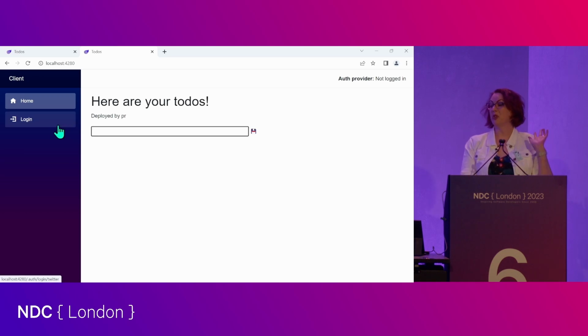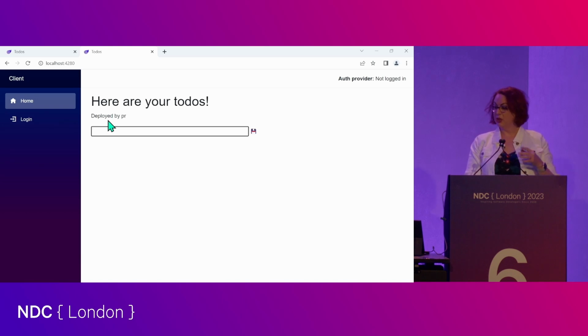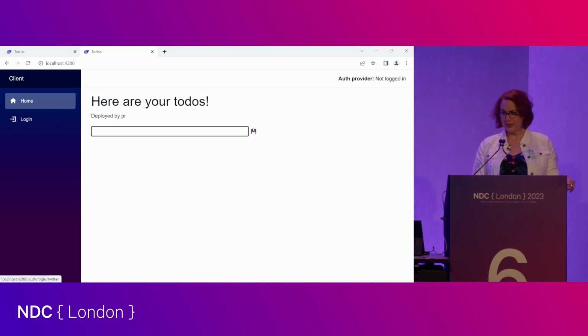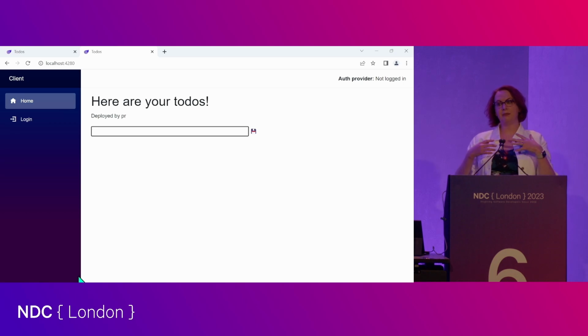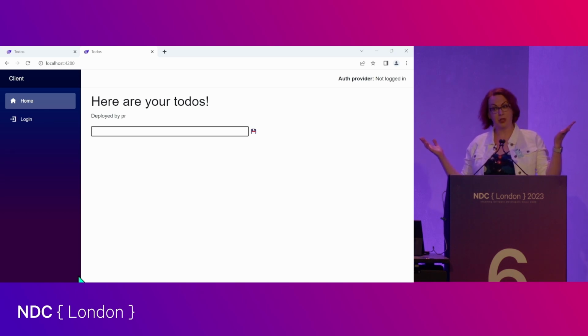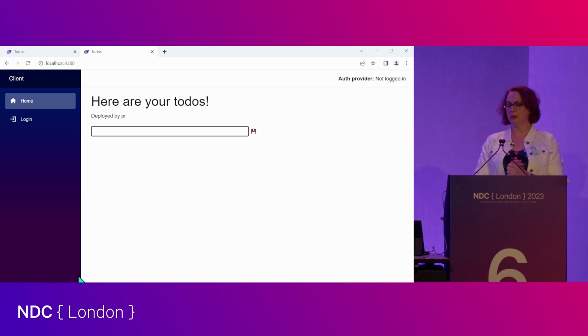Now, looking at the time, I'm not going to go through this in the detail I wanted. There's one thing that I really do want to mention, though. If you're doing Blazor development, you have to run your static web app version in the same browser that you're running your Visual Studio version of your code. Because to debug a Blazor WASM application, Visual Studio does all sorts of wonderful tunneling, but it only works for this browser. So if you take this and run it in a different browser, you'll suddenly find none of your debug points get hit, and you think, what's going on here? And again, start to pull your hair out. Don't be me, don't do that.